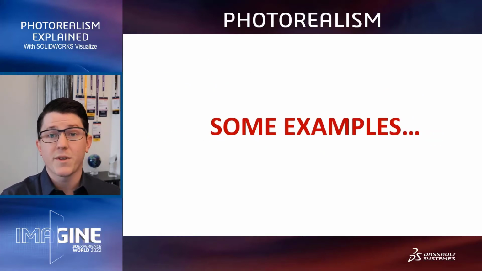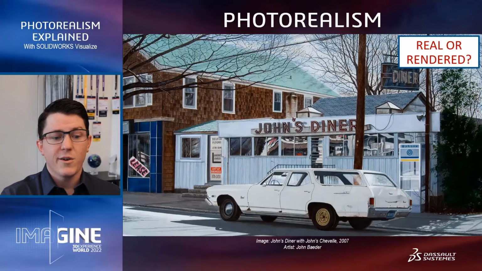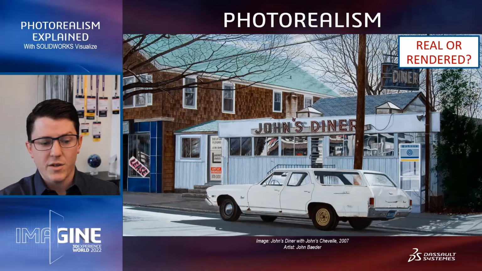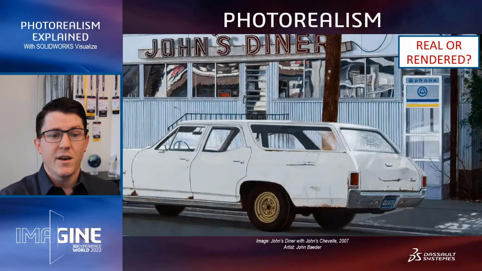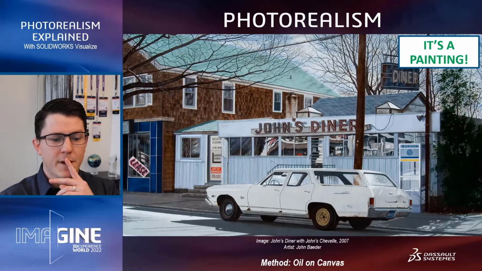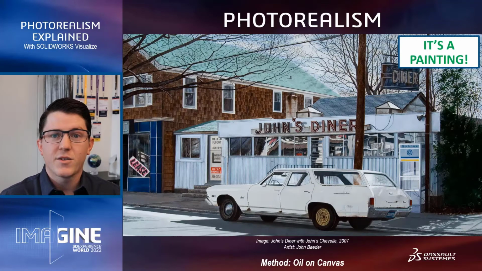So let's talk about some examples. Well, here's one right here. This is a beautiful image, and the question is, is it real or rendered? Right? This looks like a photograph to me. Now, this is actually developed by an artist called John Bader. Now, what do you think it is? We can look closer. Is it a photograph? Is it a rendering? What is it? It's actually a painting. So this is what I found on Wikipedia for an example of what photorealism is.